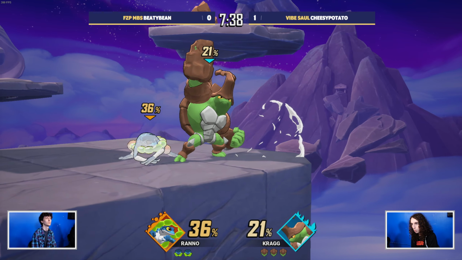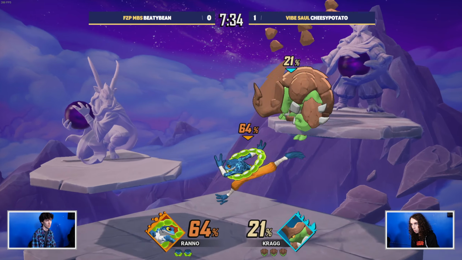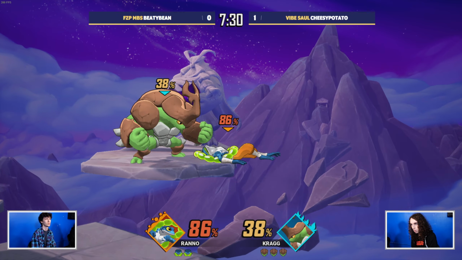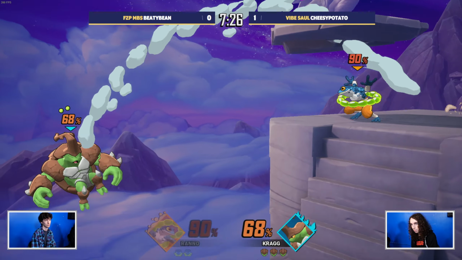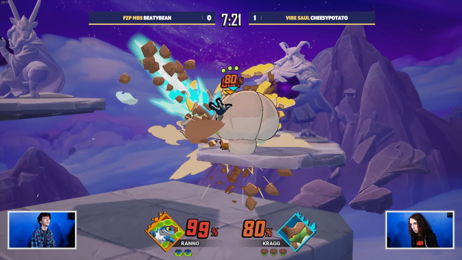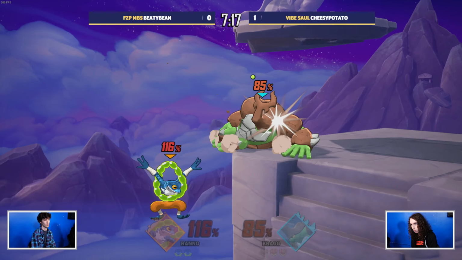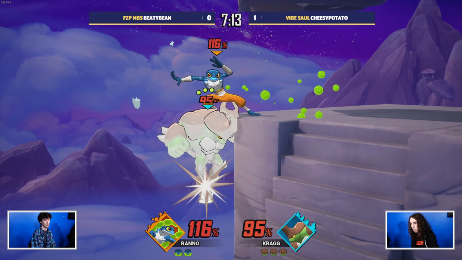It does just feel like BeatyBean is not necessarily as used to the controls of the game quite yet. Right, and just trying to find it, but having an opportunity for an advantage state, they're not able to keep it going there. Cheesy just trying to reset the situation once, twice, three times, not gonna find it. So BeatyBean, finally, this is the first advantage state we've seen from Beatty all set long, but it's not gonna last as Cheesy Potato pushes you back to the ledge, and this is where BeatyBean has lived.